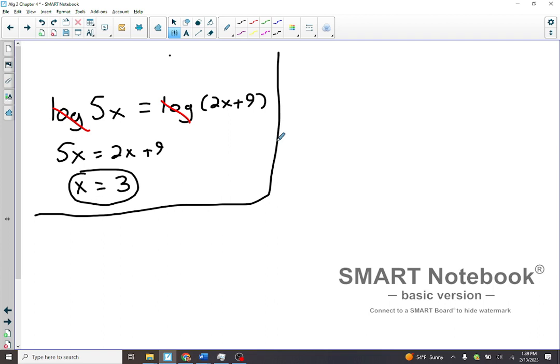Log equations. The last one, exponential equations, is log equation. So if the log is the same on both sides, it's actually the easier question you're going to get this year, right? It's just algebra 1 with an extra step in the beginning. But guess what? Not always is there going to be a log in the front. So let's do this one.